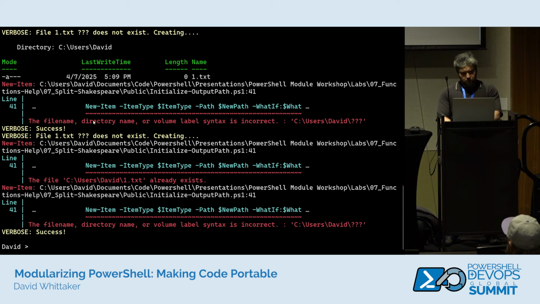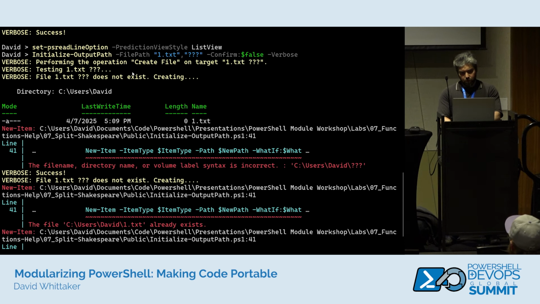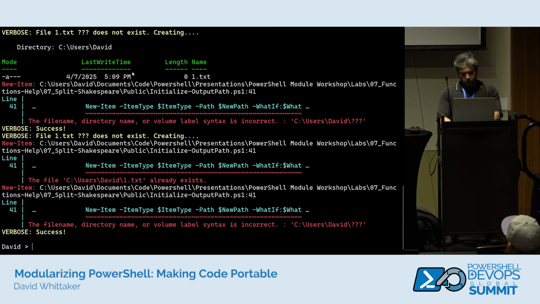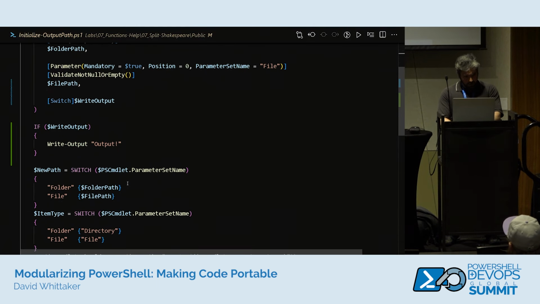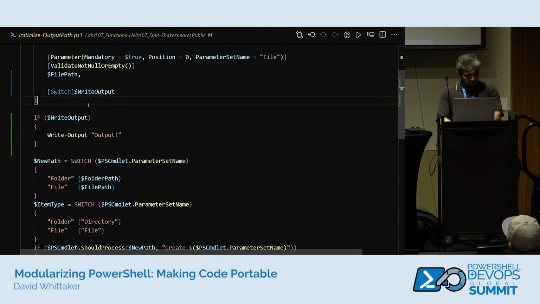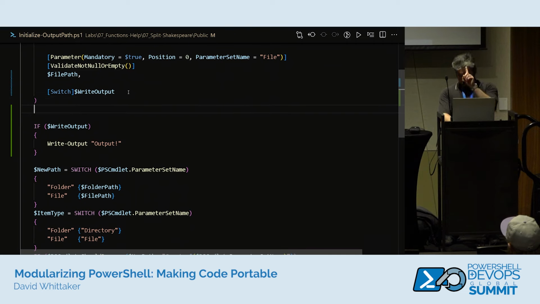All right, so in our case, I just created a bunch of files, and we can see that it bombed out because I have illegal characters, I have things that already exist, but we can see that it looped through it each time. I have no error handling there. This is a non-terminating error. I can actually control that by using error action preference. That's one way of handling things.